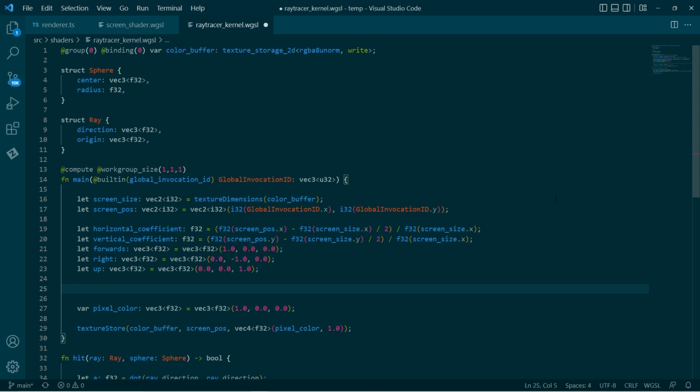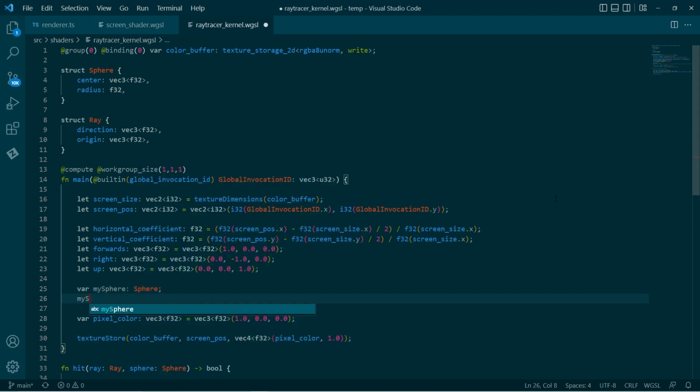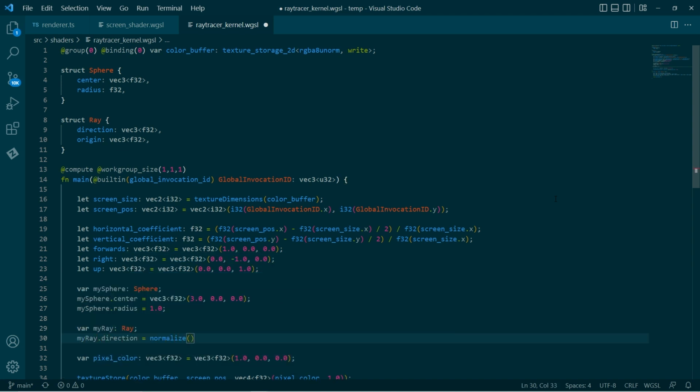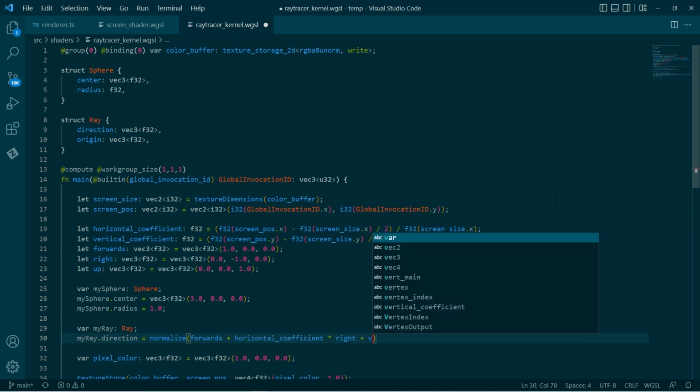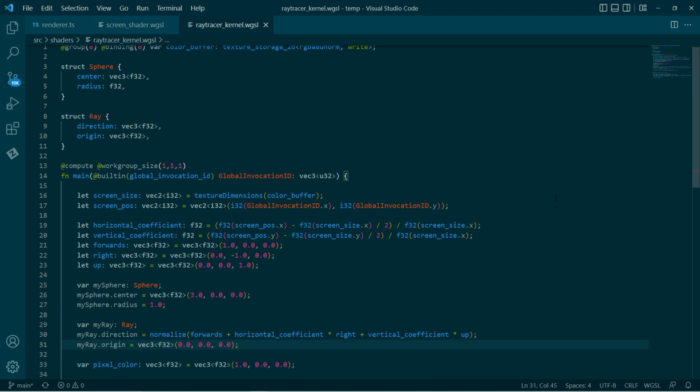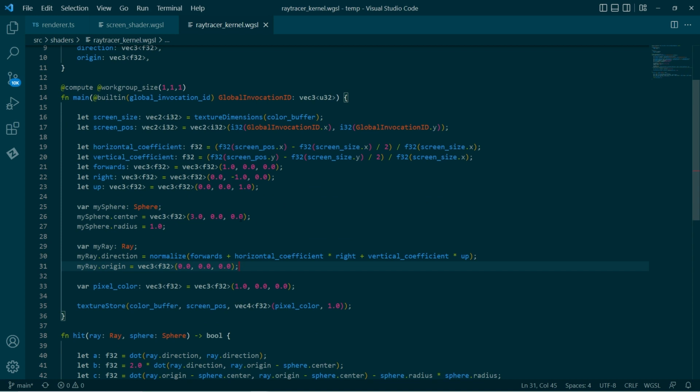Awesome. Now I'm going to create a sphere and a ray. Okay, cool. So we've set this all up. We've got a sphere centered at x equals 3. We've got a ray, which is looking forwards at the sphere.